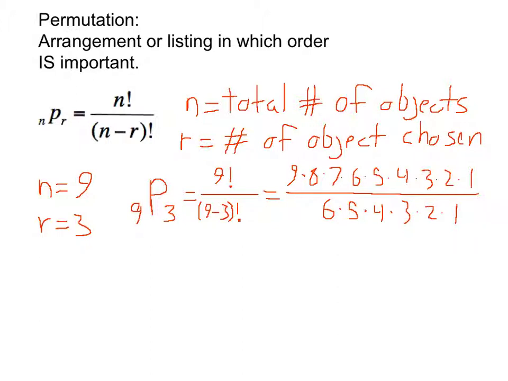Because I'm multiplying on top, multiplying on the bottom, and dividing the numerator by the denominator, 6 divided by 6 goes away, 5 divided by 5 goes away, 4 divided by 4 goes away, 3 divided by 3 goes away, 2 divided by 2 goes away, and 1 divided by 1 also goes away, even though I don't really care because I could leave it in and it won't change anything. So I am now just left with 9 times 8 times 7, which we did on the last page and got 504.